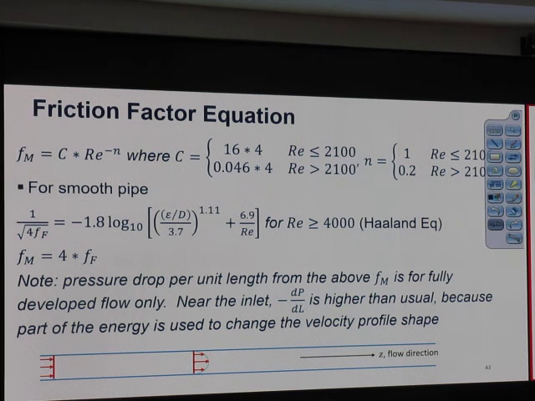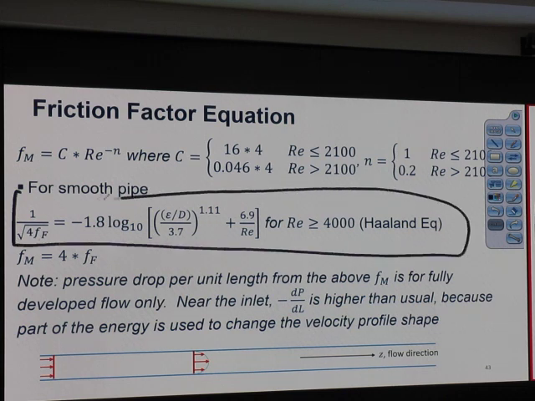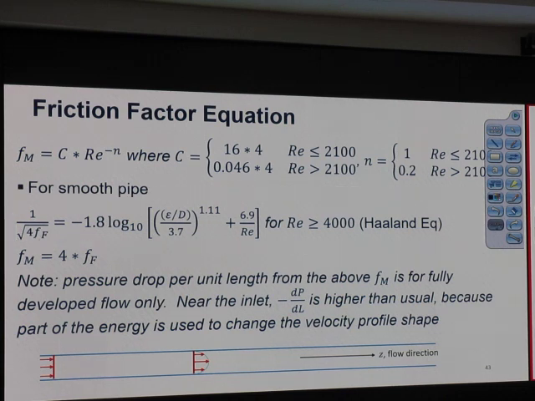But if we have a rough pipe, we want to calculate it correctly. The correct equation that people use, it is called, what was that equation? Is it white, Colebrook-White equation, or Colebrook equation? Colebrook equation is implicit form. I will show you later. The Colebrook equation is a little bit difficult to use. Implicit form means we have 1 over square root f on both sides. So in order to find friction factor, we need to know friction factor already. So that is a little bit difficult to use. It requires iteration. This is an explicit form. Pretty much the same. It's a Haaland equation. Very good one.